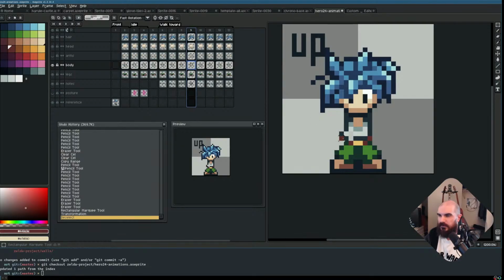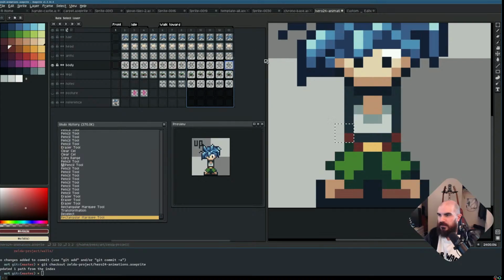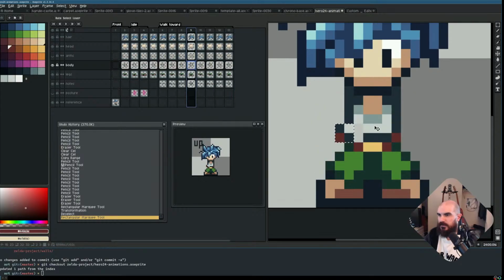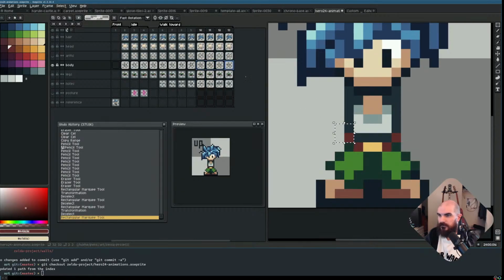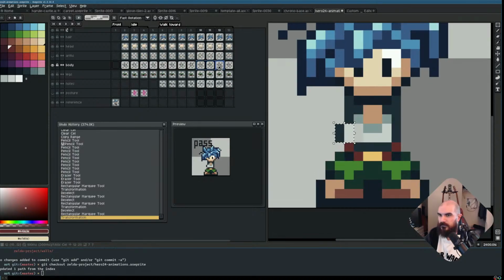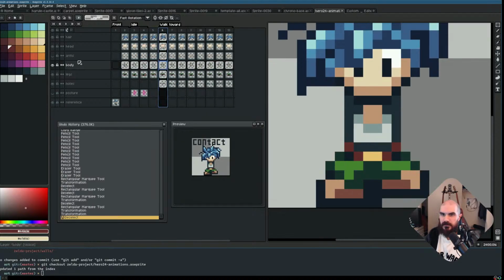I moved these two, I moved these 4 pixels, and I did it on a whole bunch of different frames. And I don't know how I did that. I really don't know how I did that. Okay, I think that's fixed now.